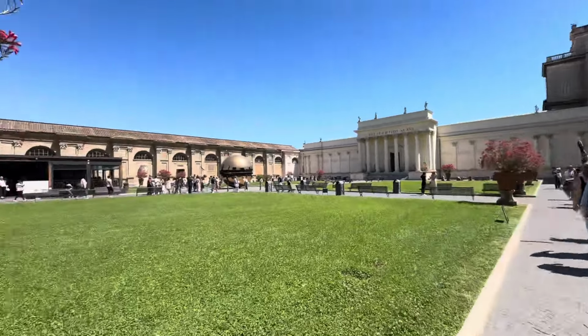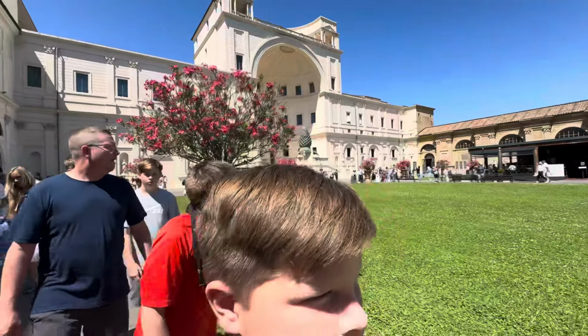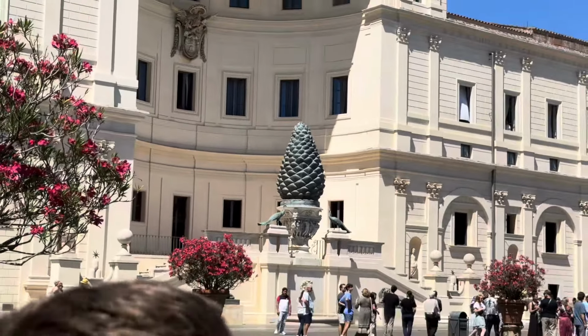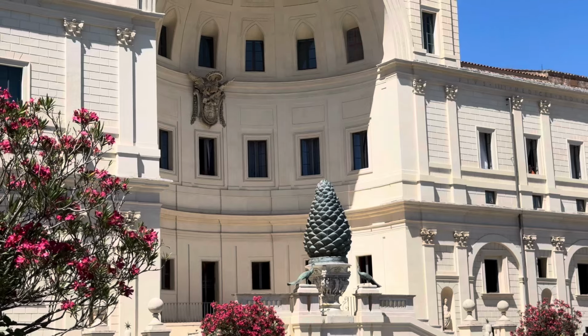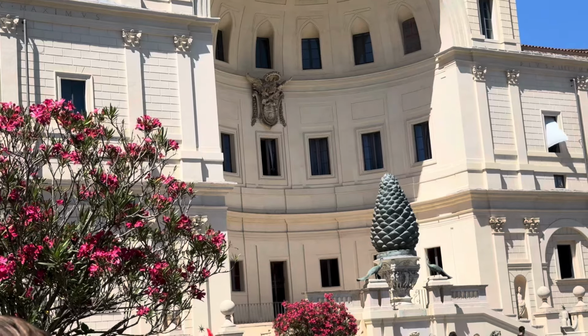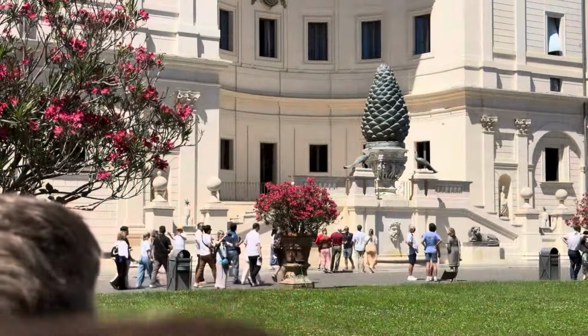This is the courtyard of the pine cone, because of the gigantic pine cone that you saw at the beginning over there. That's a 2,000 year old pine cone, guys. Do you see that? That's very, very old. It's the oldest pine cone. You know where they found that pine cone? Close to the Pantheon that you saw this morning. It was found during some excavations. And then in 1608, it was put there to decorate that niche. You see also the stairs? Michelangelo.